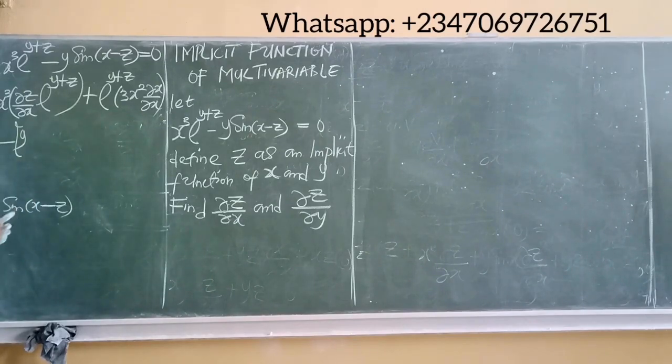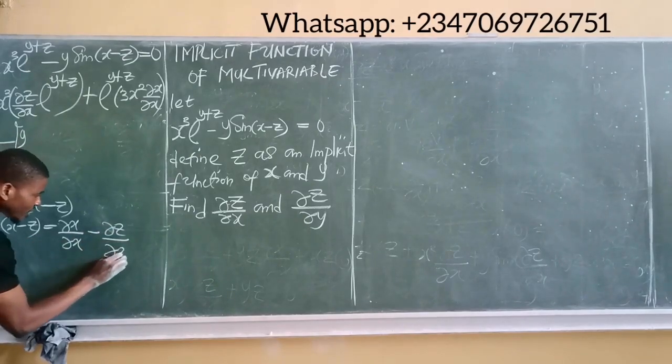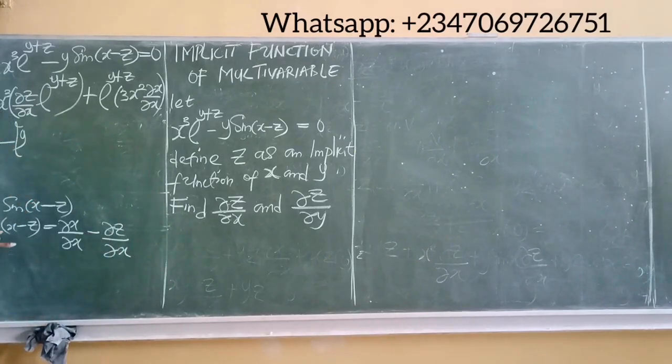So the angle in front of it here is simply what? X minus z. This is the angle in front of the trig function. If I differentiate x with respect to x, of course, I will simply have 1. That is simply saying I'm differentiating x with respect to x partially. So that gives me partial x minus, if I differentiate z with respect to x, I will simply have partial z all over partial x. So this gives me the derivative of the angle. Partial x, which is same as 1, minus partial z partial x.